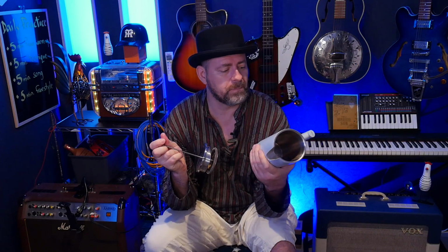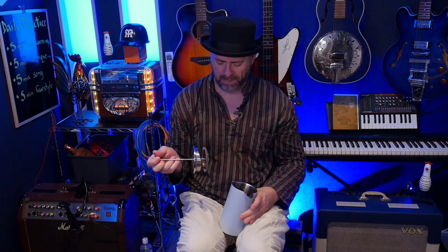So what I use is this. This is a French press. So it's got, well, this thing is just an empty canister. It's metal. Originally I had a glass one, but it didn't take too long for it to break with the kids and everything like that.